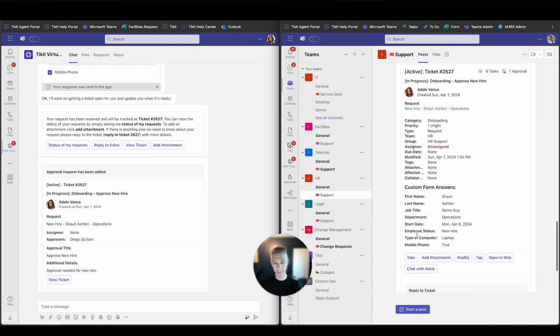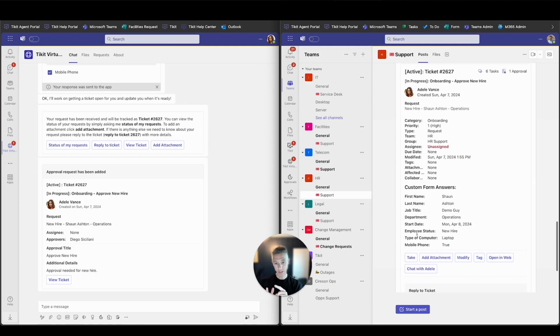Now, the other thing that's happening here is in phase one, I have an approval phase. And when I click submit on that new hire, in my business, anyone who submits a new hire process, the employee's manager needs to be the approver of that particular new hire. And what we're doing is we're dynamically understanding who submitted the request. We're going up to Microsoft Entra to grab the employee's manager out of that metadata, and then we're dynamically adding the approval to the approval phase.